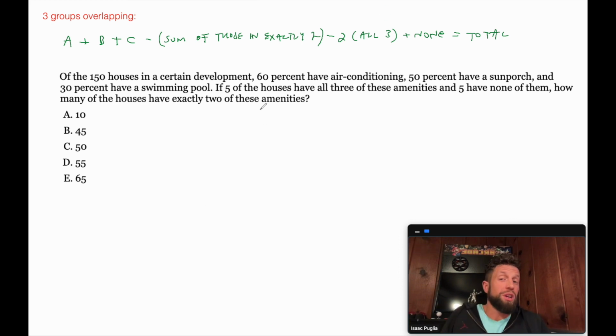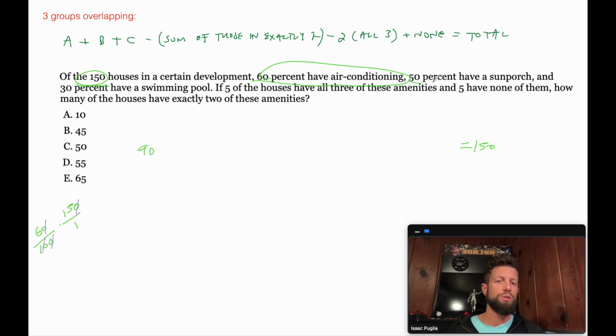Well, if you give the problem a read and you meditate on this formula for just 1 moment, you'll realize they're giving us quite a bit of information that helps us out. First up, they give us the total number of houses. Great, I can just pop that over here. Then they give me group number 1, which is 60% have air conditioning. Now, if you don't mind doing a little bit of percent mathematics here, you can just run the numbers. 6 times 15 is going to yield 90.